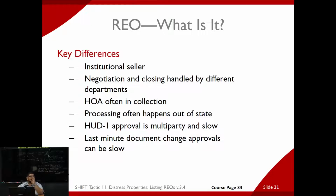So there's 3 situations where disclosures are not needed. The bank does not have to provide disclosures. Even natural disclosure? Yep. Natural hazard? A natural hazard is not a disclosure, it's a report. Oh, right. Whenever you're doing a transfer between family, like husband and wife, if Andrew was married and he transferred one property to his wife, you would need disclosures. Right? It's a family transfer. But investors, regular people like ourselves that have a couple properties here and there, we're not exempt from it. We have to provide disclosures to the other side.